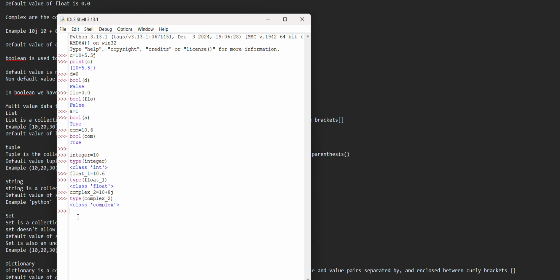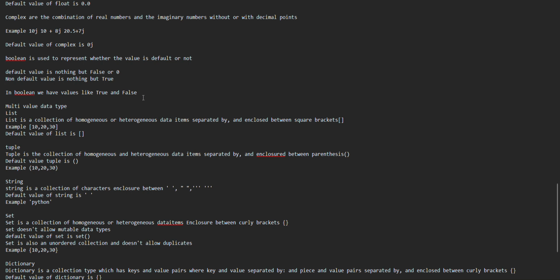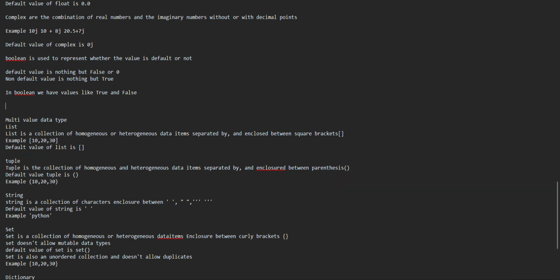And for boolean, okay, we use true. As I said, bool has a value, so like true, false, not none. Then type of boolean, you can use any variable. See, bool is a standard representation. Type is used to check which type of data is being stored.